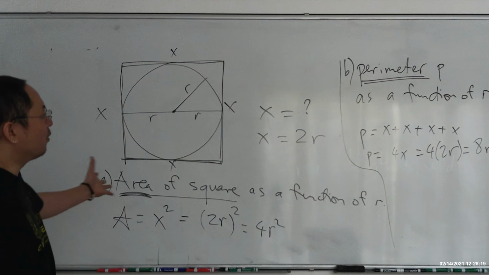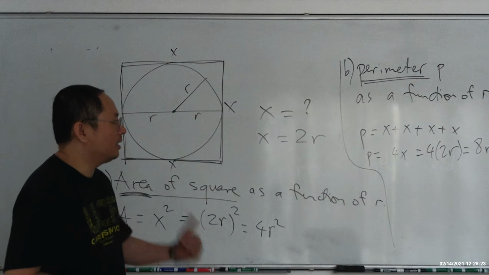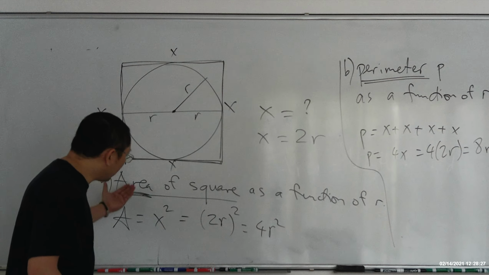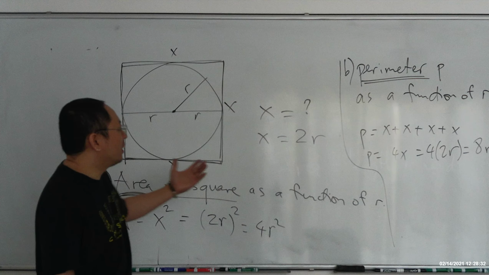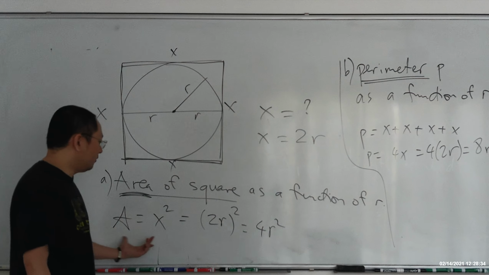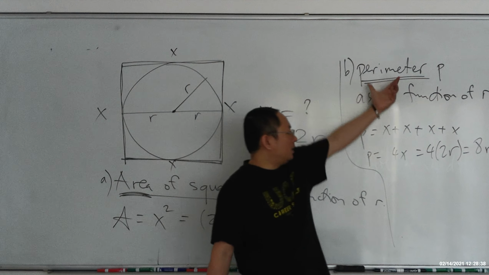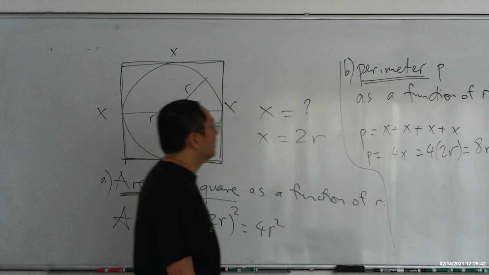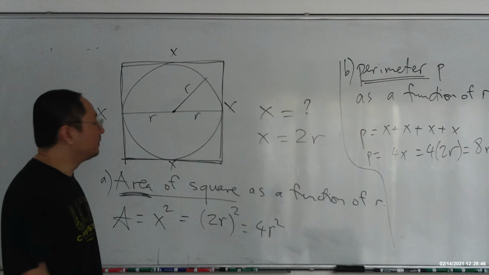You guys see? Word problem seems complicated, looks complicated. But if we read the question carefully, we do step by step. We look for the keywords. What are they asking for? What are they looking for? And we try to link to formulas we know. So area, I look for the area formula. Perimeter, I look for the perimeter formula, and then I will satisfy the requirement that the question asked me. Okay, take time to learn step by step.